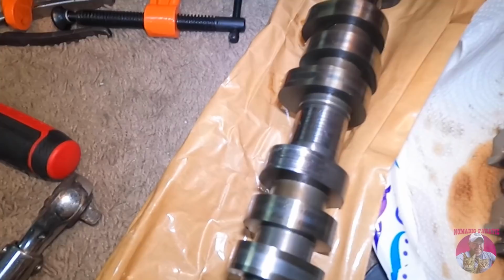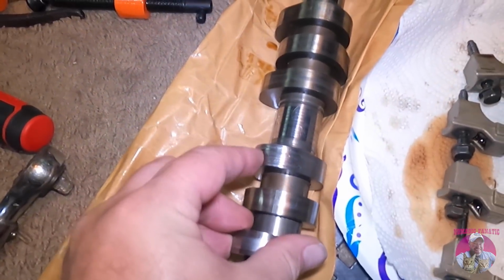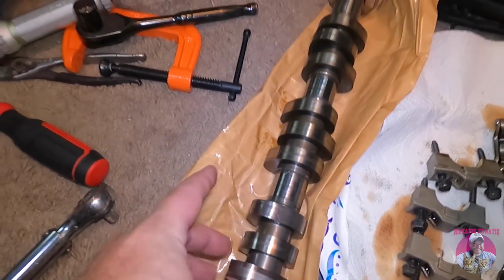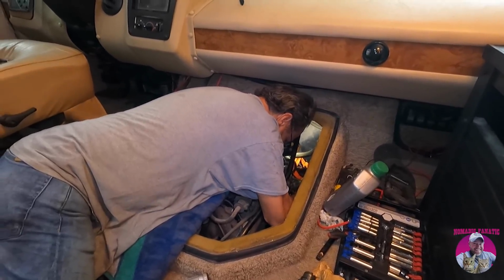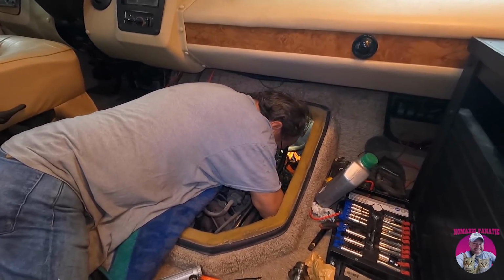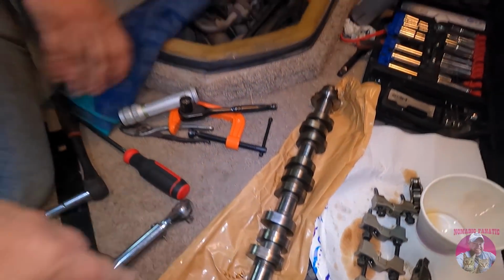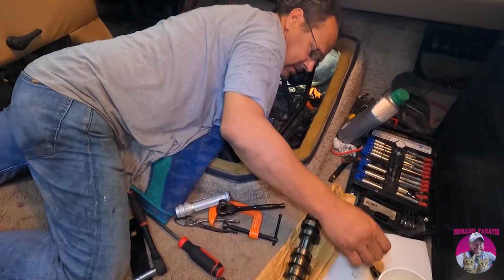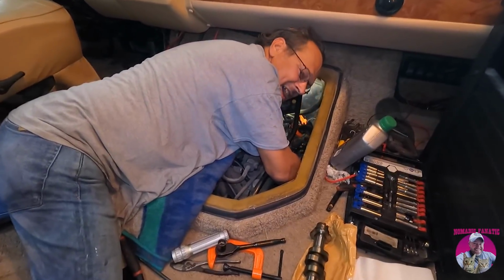One more look at that really bad one in the middle right there. Isn't that crazy? We're gonna do an oil change after everything is done, because I'm sure there's gonna be some metal in the oil filter. When you're missing that much metal off the camshaft, you just want to take care of it.